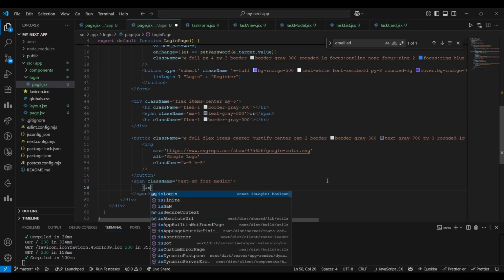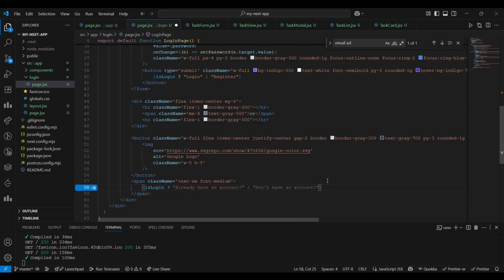Now if it is login, login with Google, or sign up with Google.